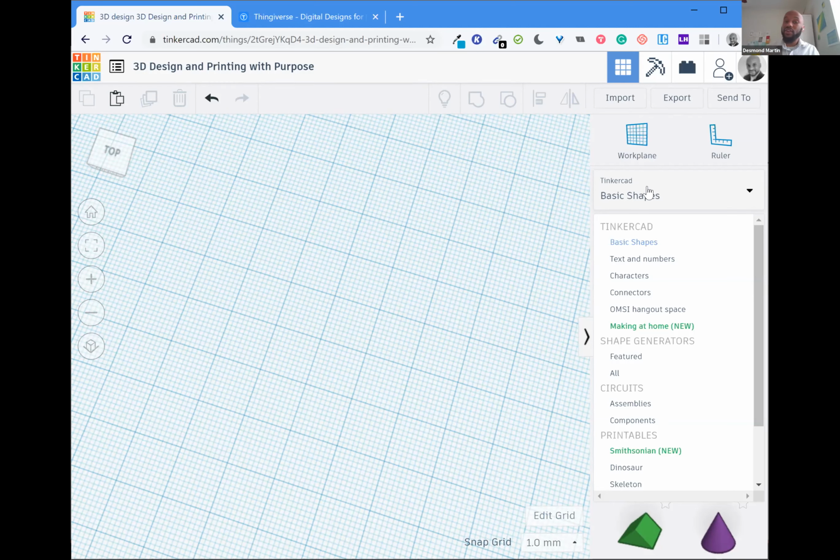Tinkercad allows us to learn how to make actual usable circuits. We'll take a quick look at that, and then we'll also take a look at what are called printables, objects that are designed to really show concepts of physical printing, and therefore you could think of them as kind of like blanks that are not designed to really be changed that much. The great thing about these objects though is that they're really cool and they have lots of powerful learning potential in them as well. So let's take a look at some of these.